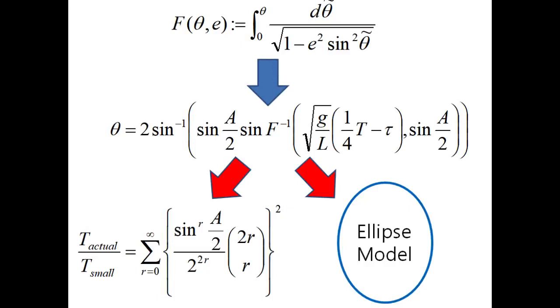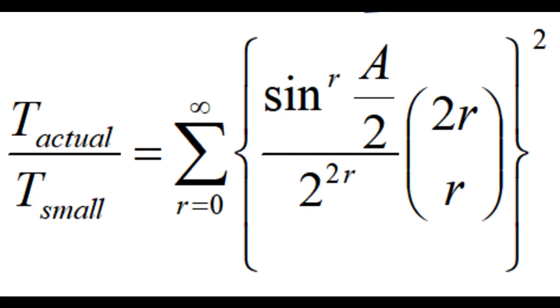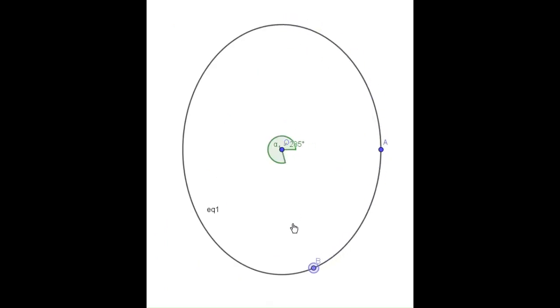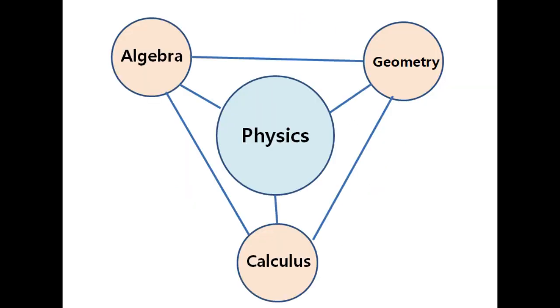To summarize, we did a formal analysis of pendulum motion using the elliptic integral and contemplated it in two ways. While the algebraic consideration gave us a mathematical form of the period, the geometric consideration let us develop an intuitive model of the motion. It is clear that both interpretations show the close relationship between algebra, calculus, geometry, and physics.